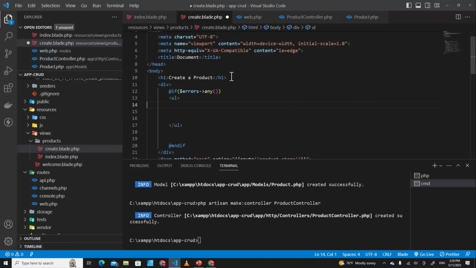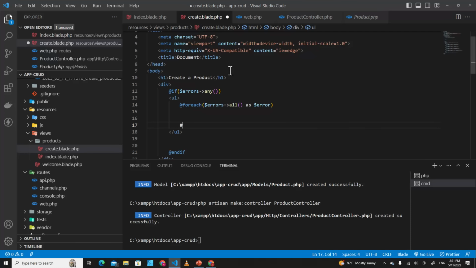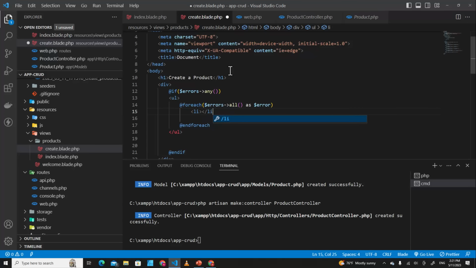Okay, we are going to loop, use loop foreach. So $errors->all as $error, single error, right? We loop through each error, and this one we in foreach list here, li. We print out each error.